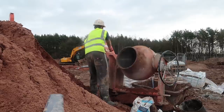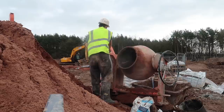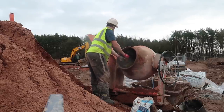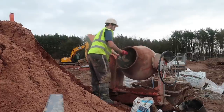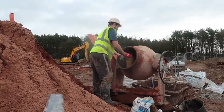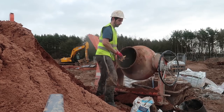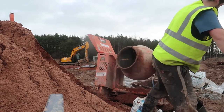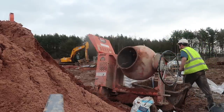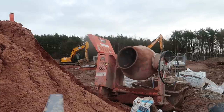I chucked a mix in and thought to film it. So I put some water in — as you can see on this big diesel mixer — and that is powdered plasticizer, which you can buy in tubs. I put about four or five packets in; I think you're supposed to put two in a mix, but it's a bigger mixer. You want your mortar nice and workable.